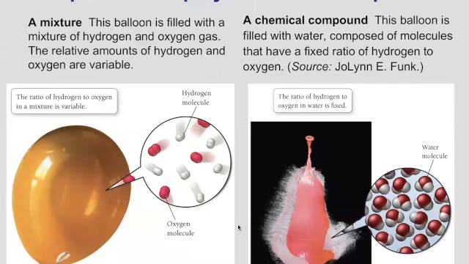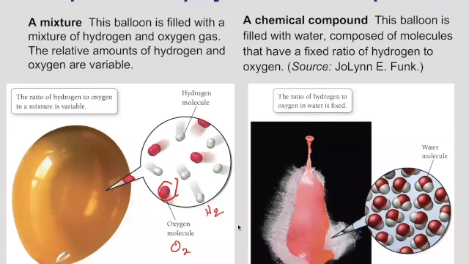Going back to mixture, which you already went over, a mixture is when you have different amounts of different elements in there. For example, here we have a molecule, O2, right? And we have hydrogen, H2. It's a molecule. This is considered a mixture of different molecules.